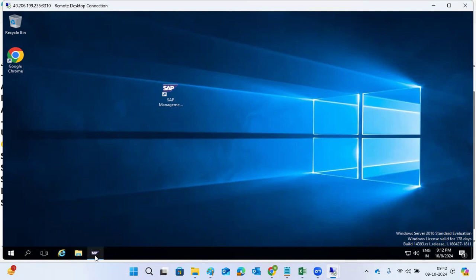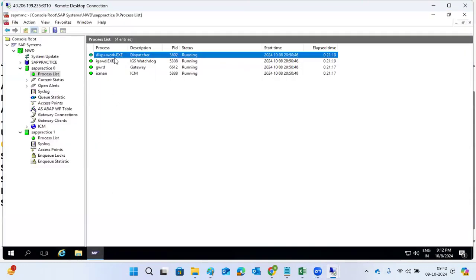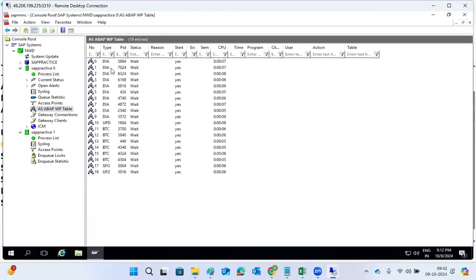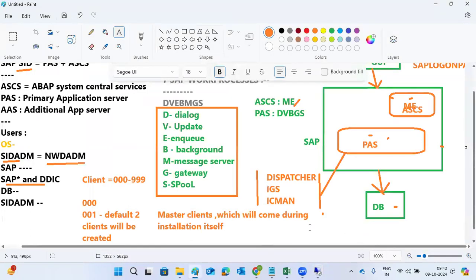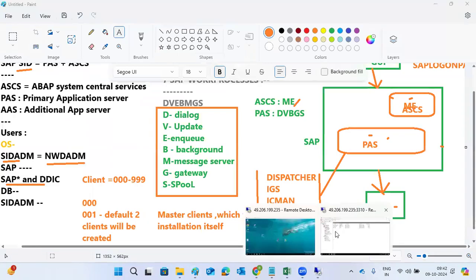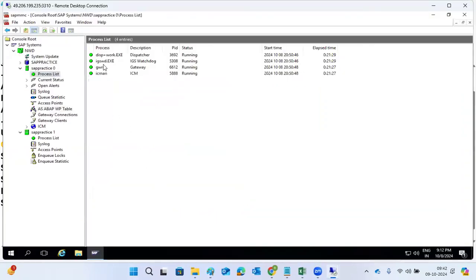To log into the SAP system, the dispatcher will be helpful, and the dialog process takes care of your request. Our next topic is SAP work process administration, where we have to deep dive into all these processes: what each one does. We will discuss each and everything.